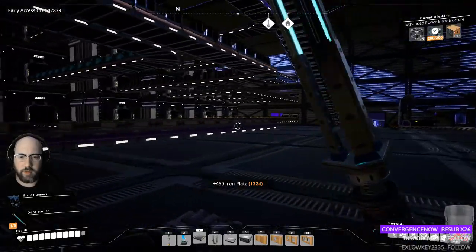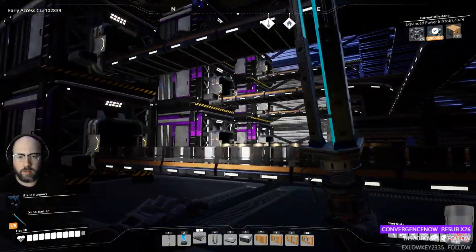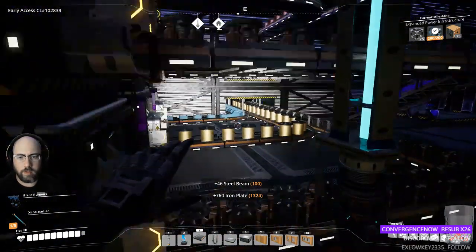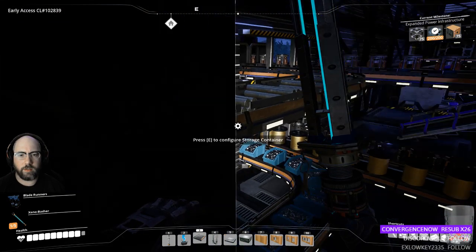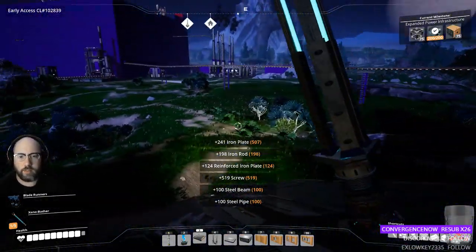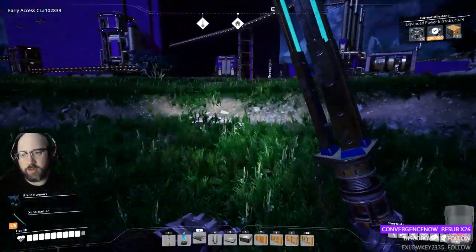Okay, so as far as I can tell, everything's Mark 3. Steel? Steel. I'm gonna max out to 100, okay. Where's iron plate? Iron plate's right here, isn't it? That's rod. This is plate. Okay. There we go. Okay. So now that part of the storage building is done. Kind of doing a little back and forth, as you can tell.